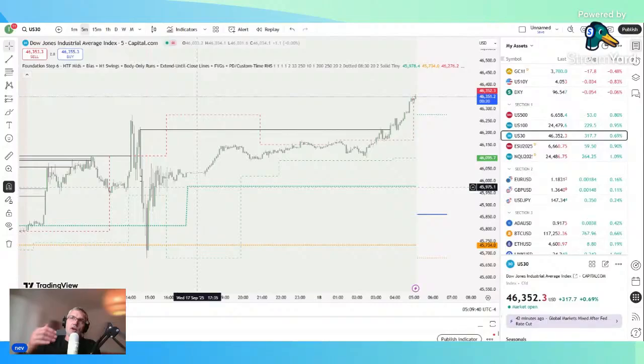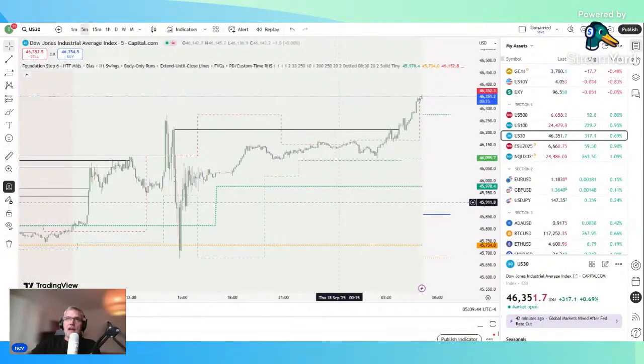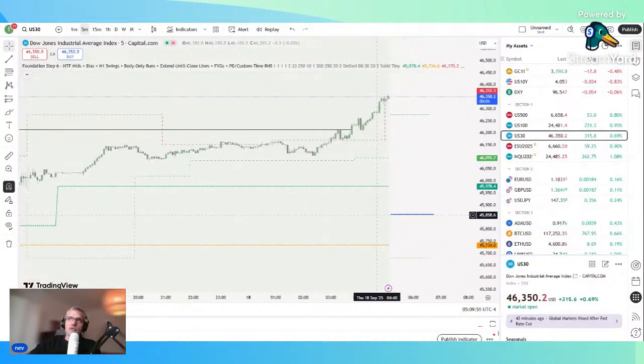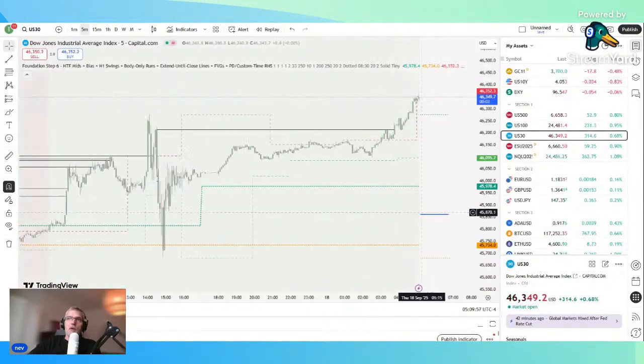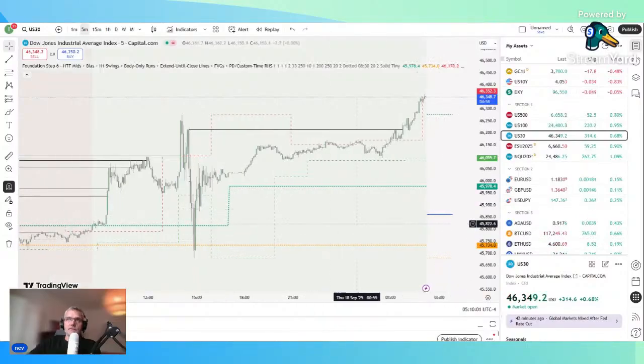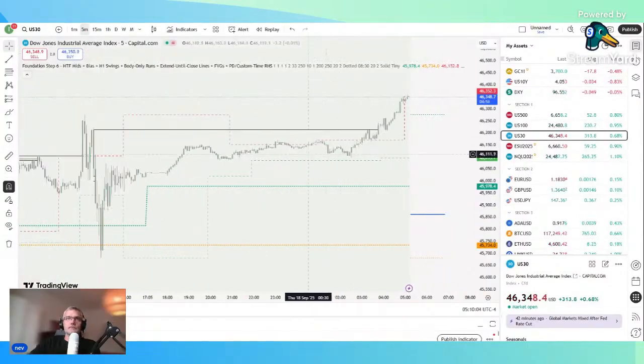I can tell that we're overall bullish. The green background itself gives us that because we are above the middle of yesterday's candle and the middle of last week's candle. We're above yesterday's high, so we're pushing forward, trending, and we're above where the US session opened yesterday. So everything looks bullish.